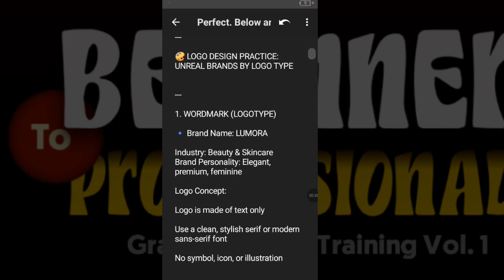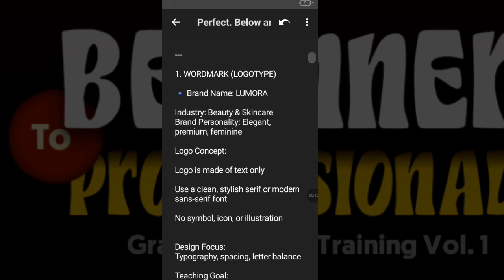Yes, so this is the script. This is the logo type, word mark. The brand name is Numora Industry, Beauty Skincare, brand personality elegant, female, feminine. So that is the logo concept. You can get this in ChatGPT to analyze the logo, or maybe your client has given you this analysis. This is what you use to create the logo.